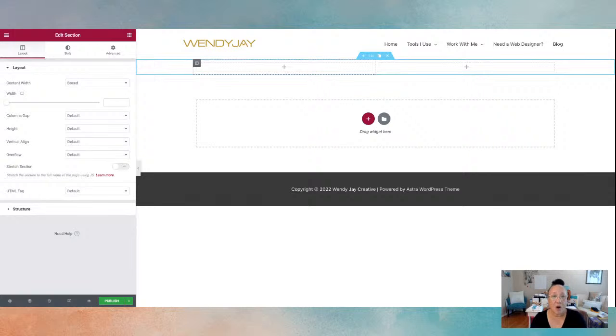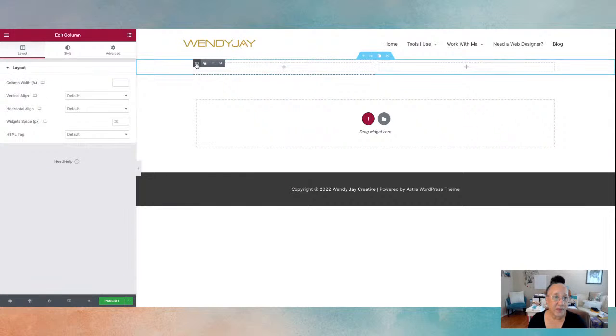Now, the widgets are what goes inside of the columns. The widgets that we see over here, well, right now what you see on the left is edit section. And that's because the only active item on this page right now, or the item that's ready to be edited, is the section. If I click on one of the columns buttons here on the left, this leftmost area, the left side changes to edit column. If I click this button, it still says edit column, but I'm editing the column on the right.